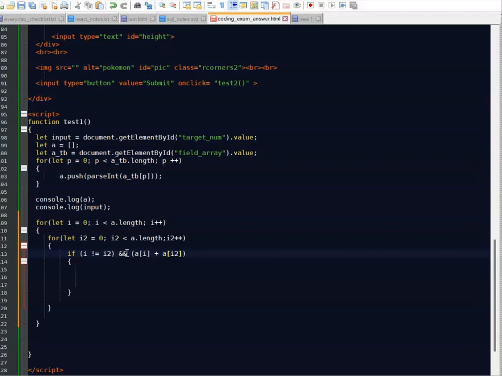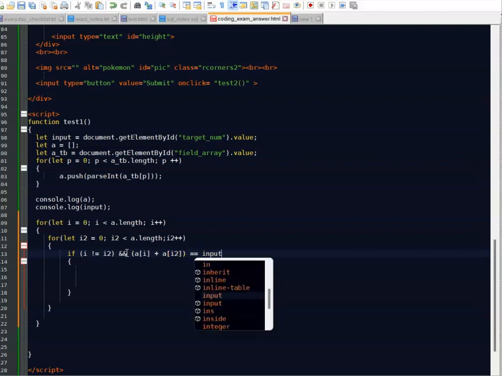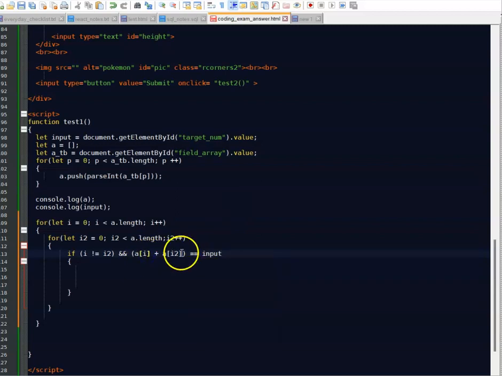Okay. Now we're going to do this equals to current input. So we're going to check if say 1 plus 2 is equals to 5, for example. And if it fails, it will continue the loop up until it finds the thing that it needed. Alright, so this thing is not gonna work correctly.